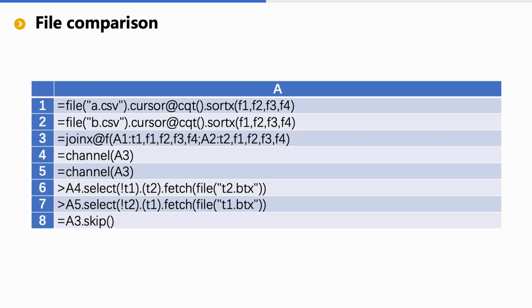Sometimes, it is necessary to compare 2 files, similar to the situation of databases. The difference is that when the amount of data is large, the data sorting action changes from the database's order by to using sortx in SPL. Taking big data amount full column comparison as an example, 2 CSV files, A and B, store the data from MySQL and Oracle's test001 table.